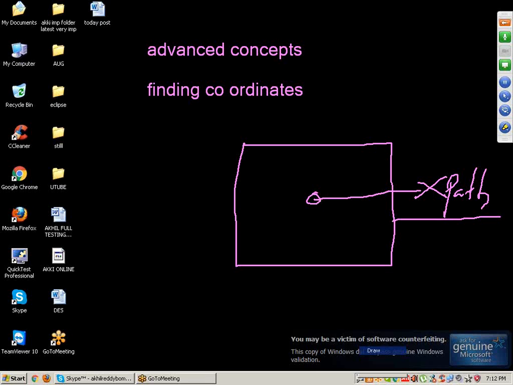Other than that, each and every web element also has an x coordinate and a y coordinate.